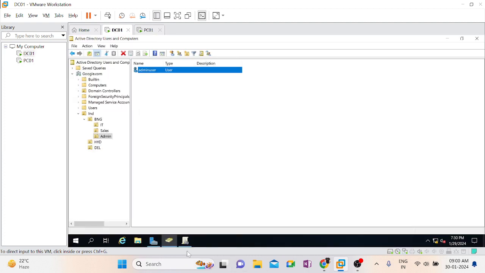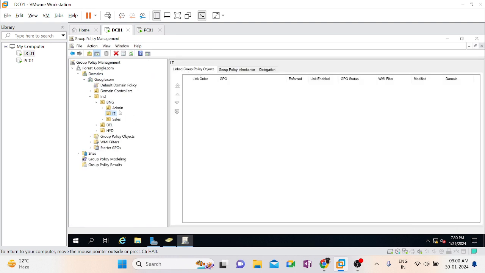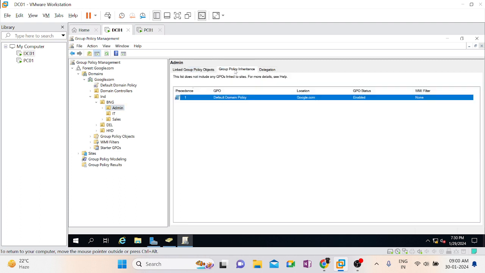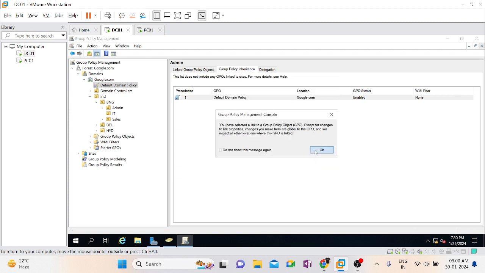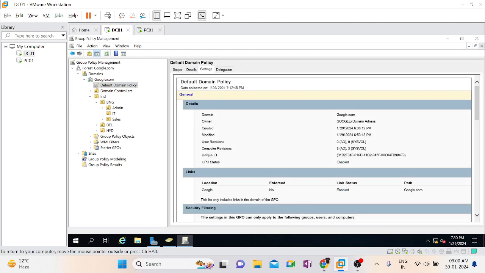If you look at the group policy console, if you just click on admin, you see there is no policy at all. If you go to inheritance, there is a setting which is the default domain policy, but if you look at that default domain policy, there is nothing about the wallpaper. If you go to the settings here, see scope, detailed settings. In the settings tab, you can see what settings are already defined.